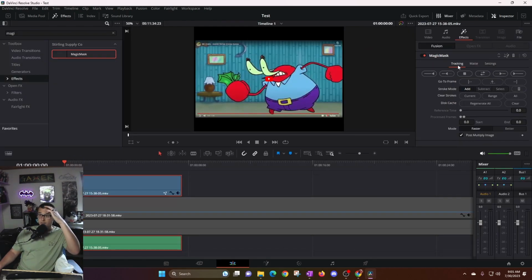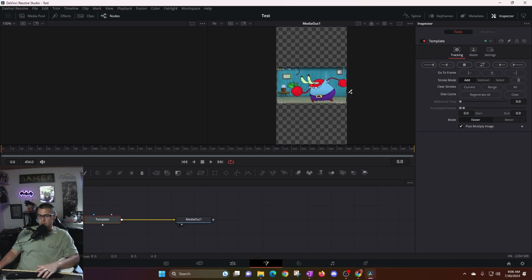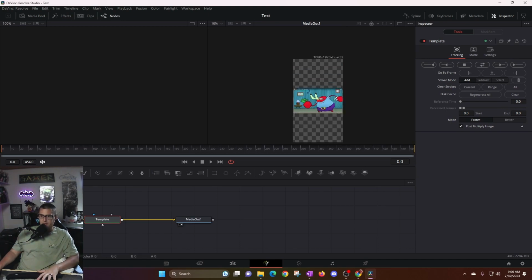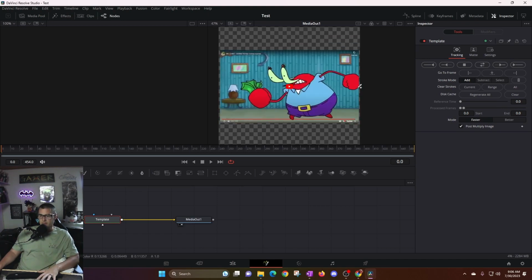So what you want to do, up here in your inspector, once you're here, you can click on this little Fusion tab. You click on this Fusion tab, and then it brings you in basically to the Fusion view here, and then you have your add, and it shows you a little add wand. So you can basically just draw your little line on this dude. Let's say I want Mr. Krabs, and then from there you can click on better if you want, and it's going to basically track the crab.